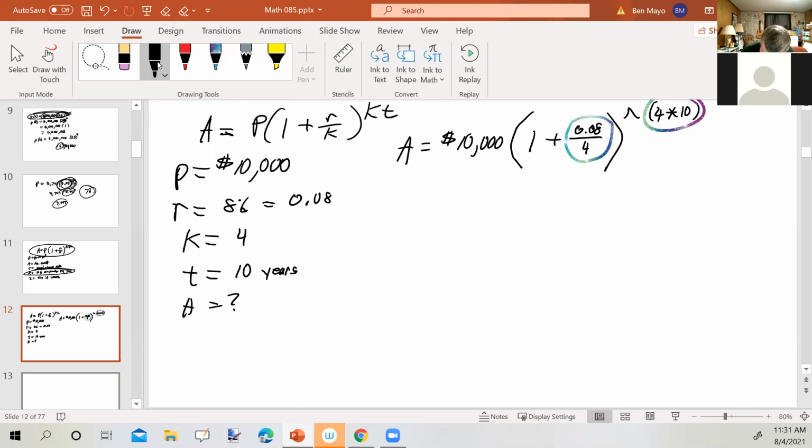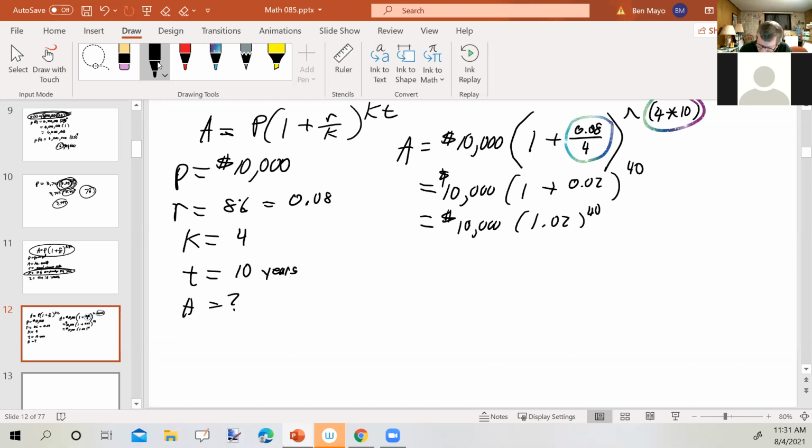Okay. In fact, let's write that, what I just said. So in other words, I could simplify that and simplify that and then simplify that and punch that into the calculator. And that's fine. However, let's say that this number doesn't divide nicely, for whatever reason. Don't divide it and then round it off. If that's the case where it doesn't come out exact nicely, leave it as it is in the beginning and just put that whole thing into the calculator, okay? So in fact, I'm going to do it that way.